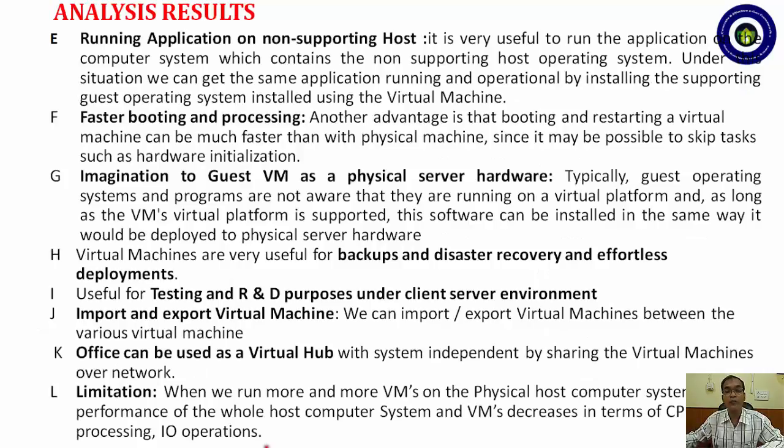Running applications on a non-supported host: it is very useful to run the application on a computer system which contains a non-supporting host operating system, in situations where we can get the same application running and operational by installing a supporting guest operating system using the virtual machine. Faster booting and processing, imagination to the guest as a virtual machine of a physical server hardware, backup and disaster recovery with effortless deployment, testing and R&D under client server environment, import and export of virtual machines. Office can be used as a virtual machine.